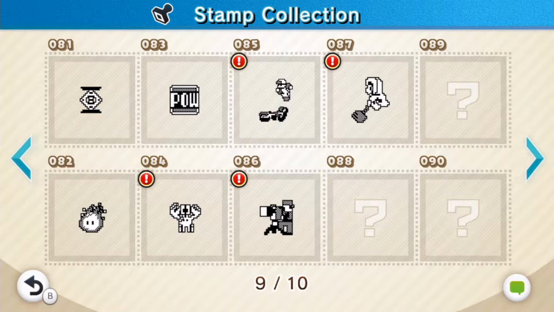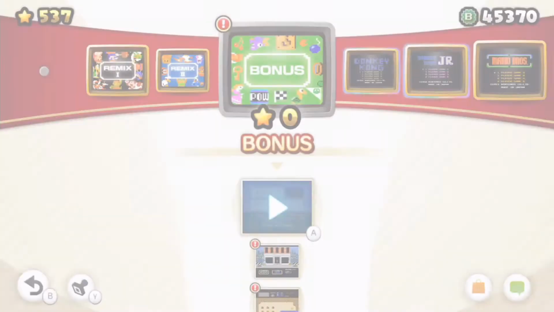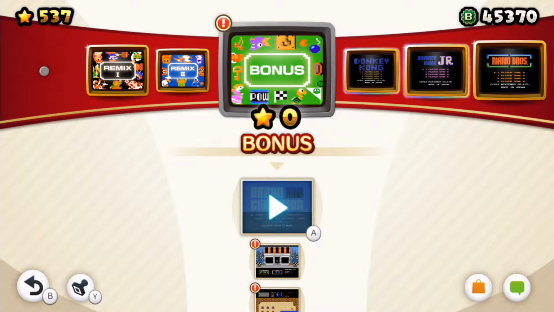As you can see, we didn't get as many stamps as I would have liked. We only got 4, much like last time. So we've got about 13 more stamps to go until the stamp collection is fully completed. So that's how it goes.